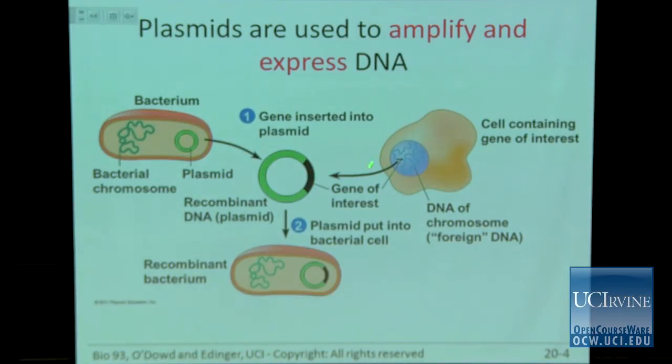Here this looks like a mammalian cell, and we're getting some genomic DNA out of it. And we need to get this gene into the plasmid. There are a few different ways you could do this. One way would be PCR, the polymerase chain reaction. We're not going to talk about that in 593, but you'll certainly hear about it in future classes. What your book talks about is cutting this genomic DNA with restriction enzymes. So the restriction enzymes will cut it into little pieces, and then these pieces can be moved into the plasmid. Once your gene of interest is moved into the plasmid and you put it back in some bacteria, oftentimes you'll say you cloned your gene.